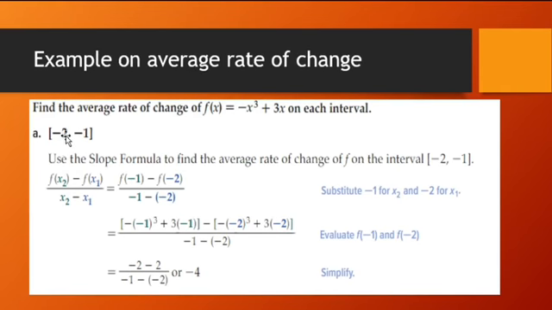Now, this is f of x1, and this is f of x2. We will substitute, this is x1 and this is x2. Sorry. We'll substitute these two values of the interval into the function. So f of x2, which is f of negative 1, minus f of x1, which is f of negative 2. We will substitute in the equation and end up with negative 2 minus 2 over negative 1 minus negative 2, which is negative 1. The average rate of change of this function on this interval is negative 4.